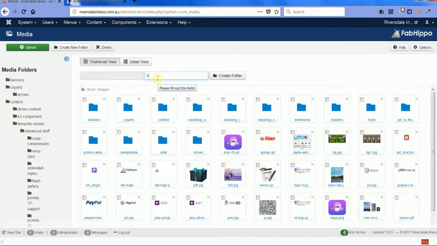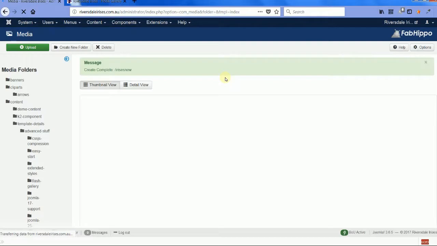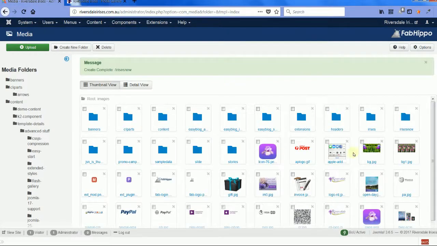Iris. So we can call it irises new. And we create the folder. There's our irises new folder.